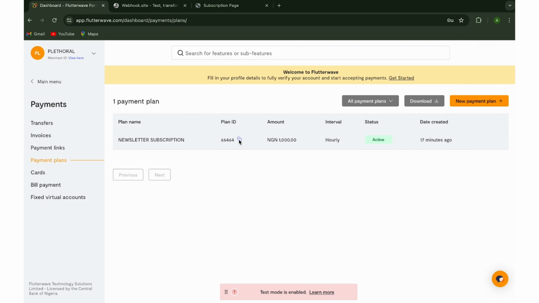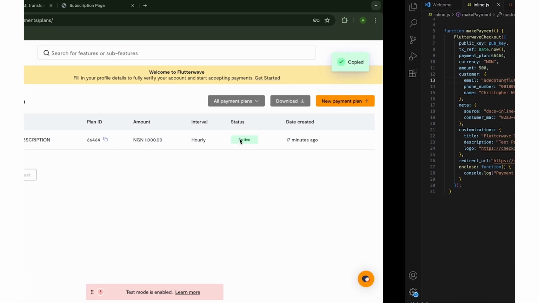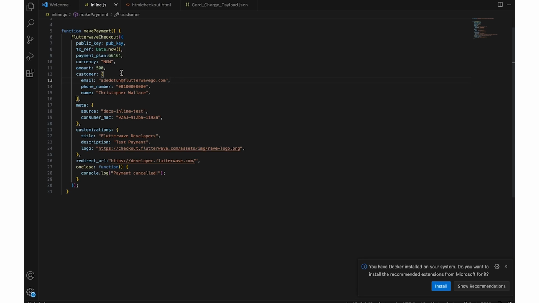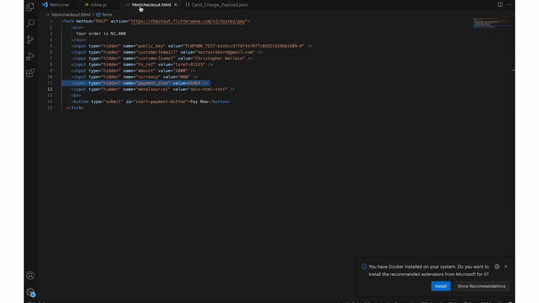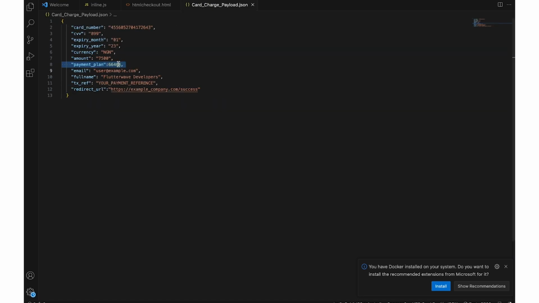After creating the payment plan, we need to set up a card subscription by carrying out a successful card charge. We need to include the plan ID in our request. Now, this is done using our payment plan parameter. Now, there are various methods of collecting payments. For the inline users making use of our payment button, simply include the plan ID. For those using our HTML checkout, which is still inline but in an HTML form, the plan ID is passed the same way. When calling our direct card charge API, the process is no different.